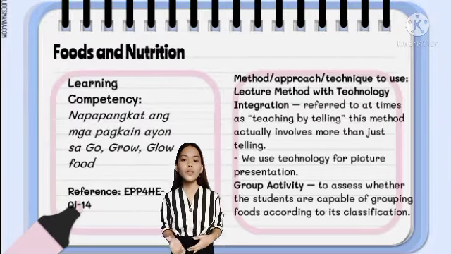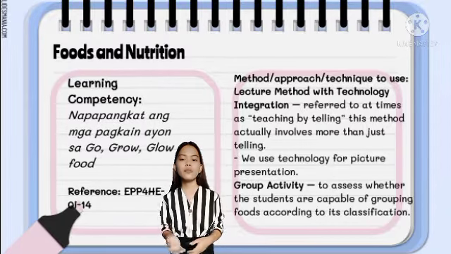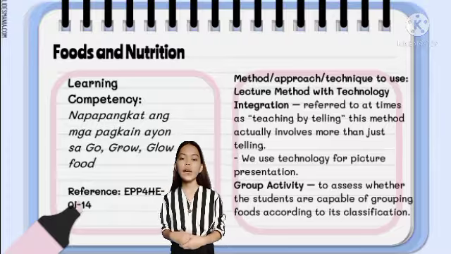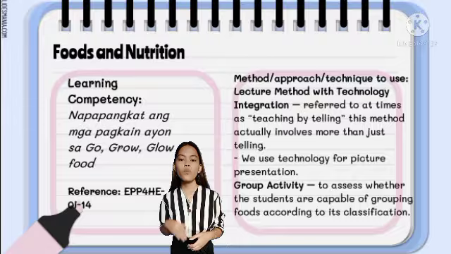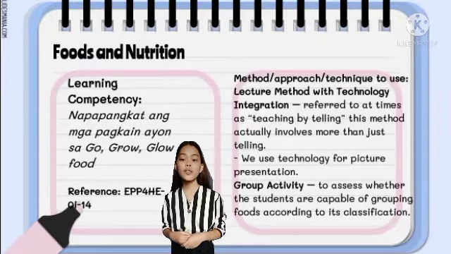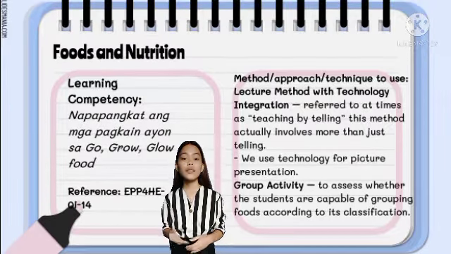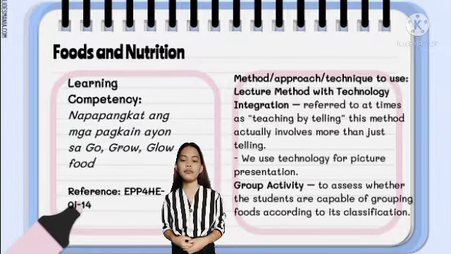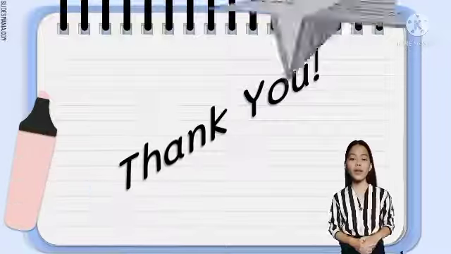And after we have taught them, or after we have introduced to them the food according to its category, we will be giving them a group activity for us, teachers, to assess whether the students are able to understand the topic and whether the students are capable already of categorizing the food. So that's only my part in this report.